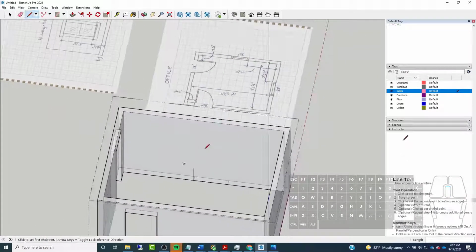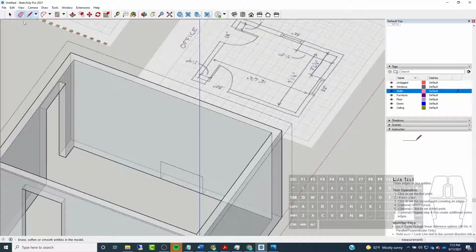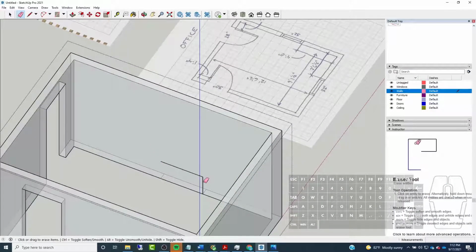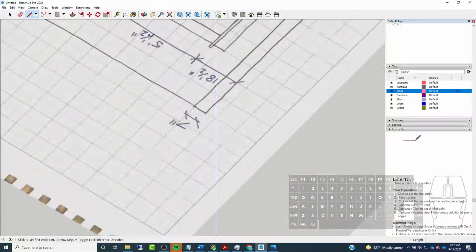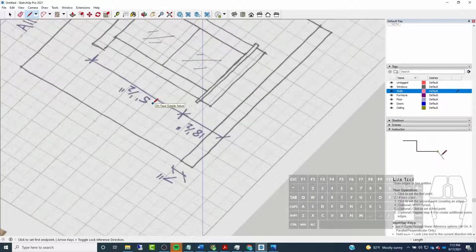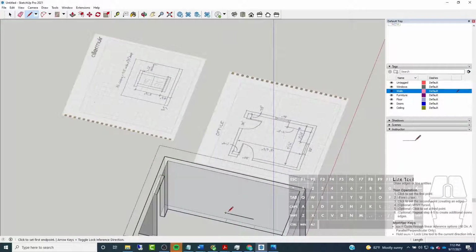Okay. I'm going to do the same thing here, and I'm going to hold my shift key and constrain it to the height of my first line. Then I'm going to connect the two dots. Then I'm just going to delete out my lines down here, just so I have this line here on the wall. Then all I have to do is do my dimension of 5 foot 1/2 inch. So starting at this endpoint, 5 foot 0.5 inches. And then just complete the rectangle like that.